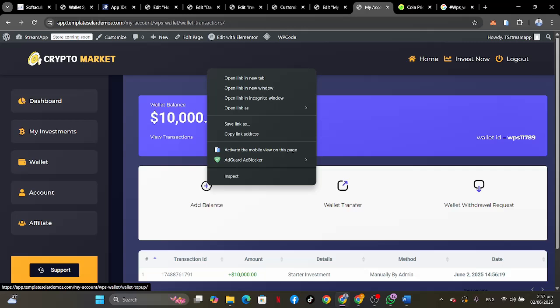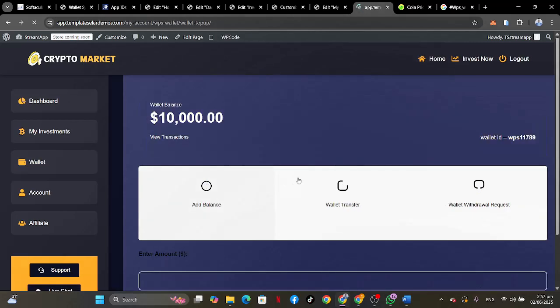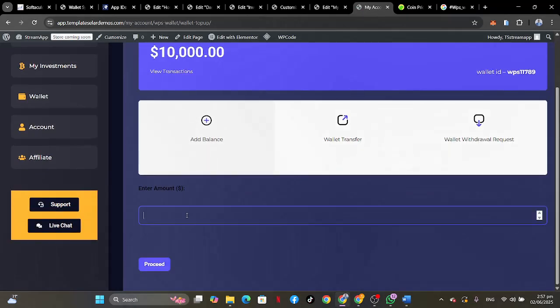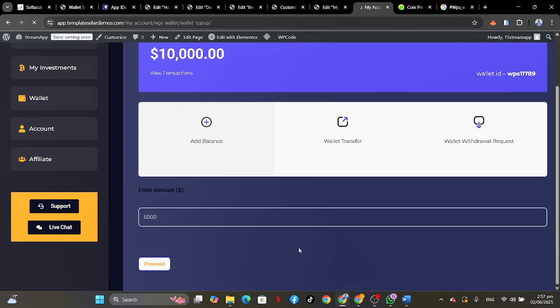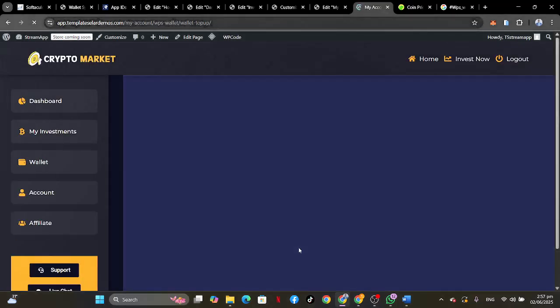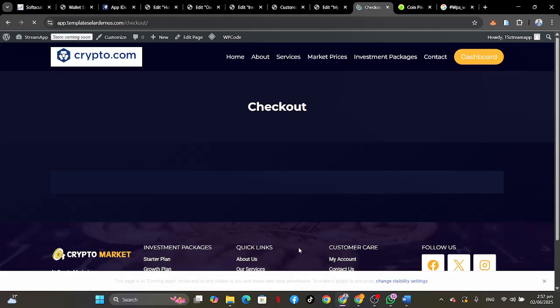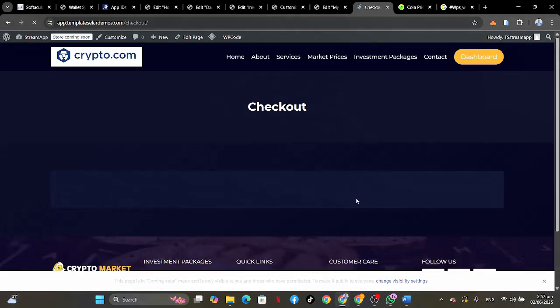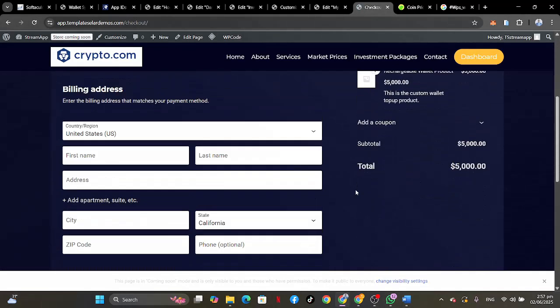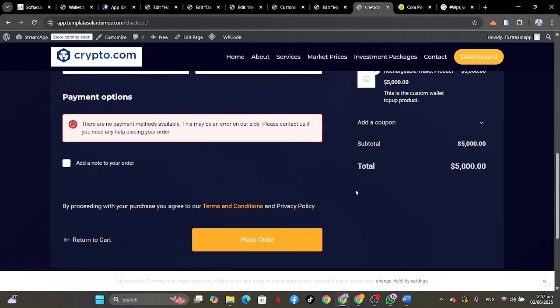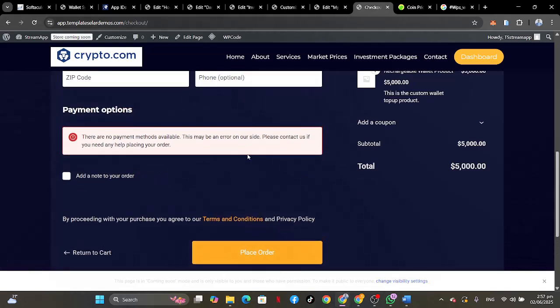If I click on add balance over here, so if I am the customer and I want to deposit money into my wallet, let's say I want to deposit 5,000, okay. I can go ahead and click on proceed. It's going to take me through the normal checkout procedure and everything, and I can just check out and do everything.